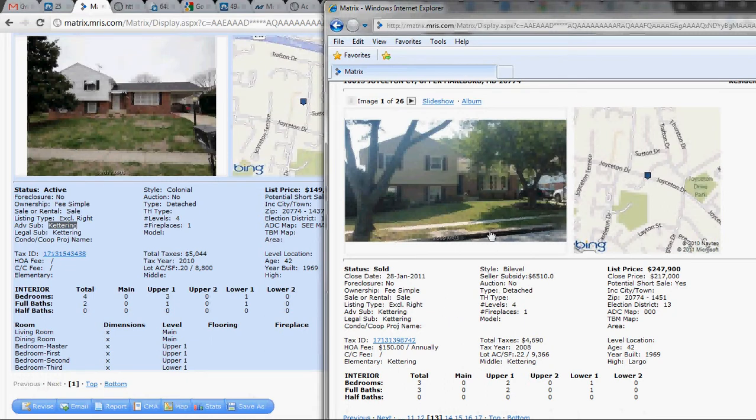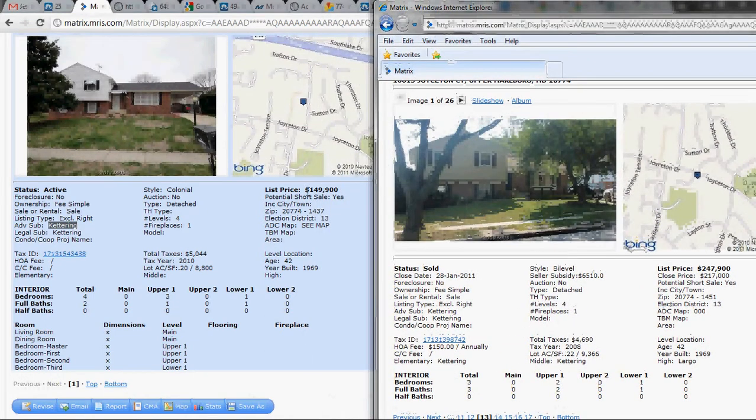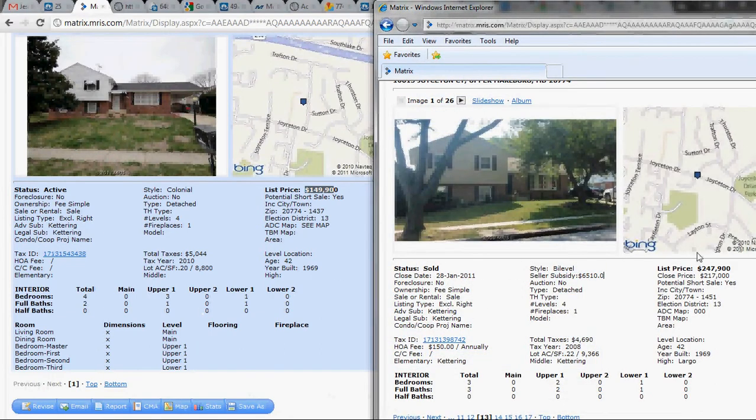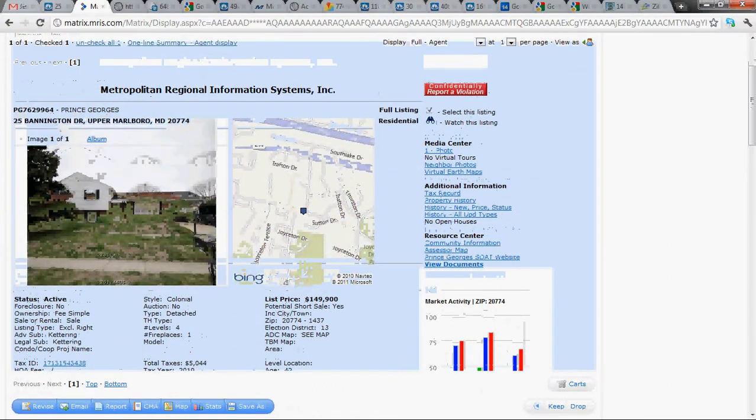Now, without doing anything else, I can show you that this up here at $150 versus this over here at $217, there's only a $60,000 spread. And we're going to assume that this home, and any home in the future, needs at least $50,000 in work at a bare minimum. So even if you were to go in here and do the minimum amount of work, we're at $200,000. And that $10,000 spread, not including the cost to sell, just isn't enough. So we can eliminate Bannington Drive.